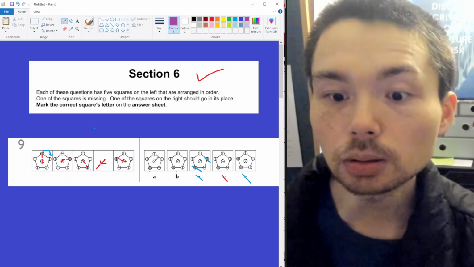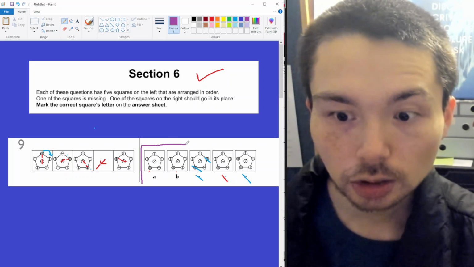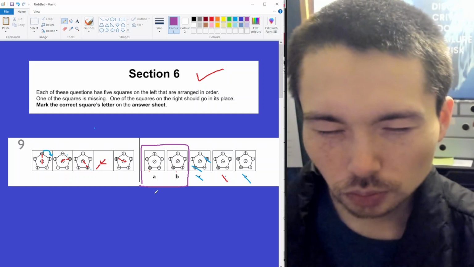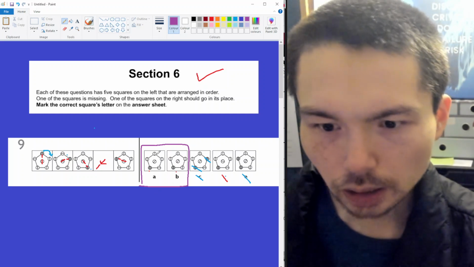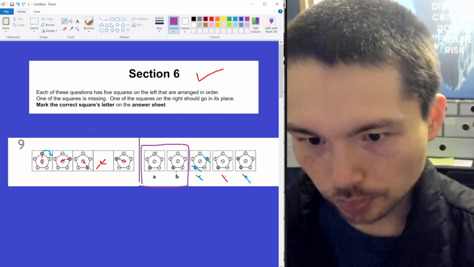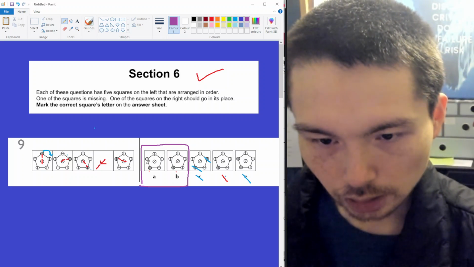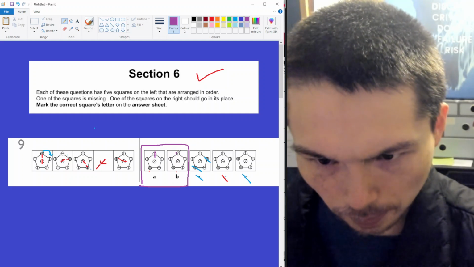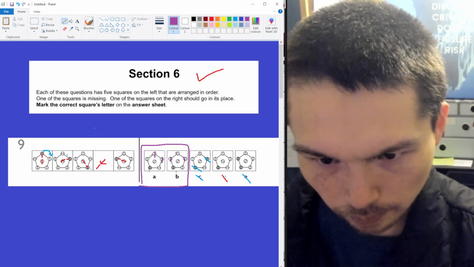You might need eagle eyes to find this, because if I glance at this, I can't see what the difference is straight away. It should be one of the white circles. What a tough question. Lines going down and then across, and then here lines. So same, same, same. So the only difference is this one and that one.